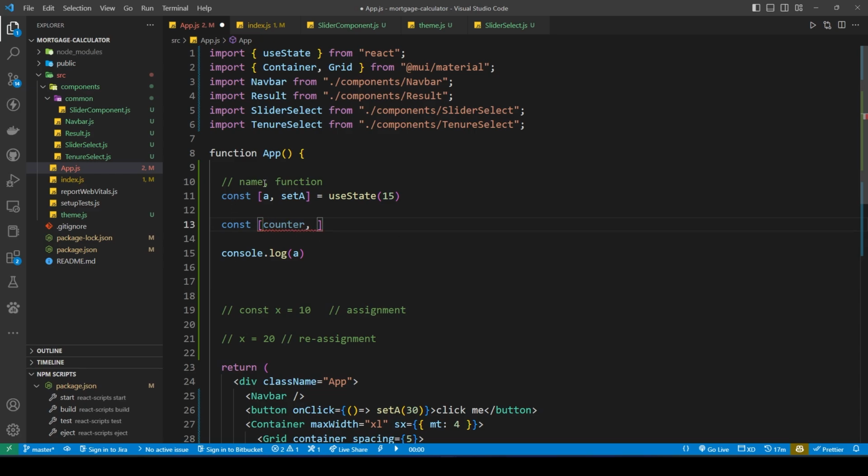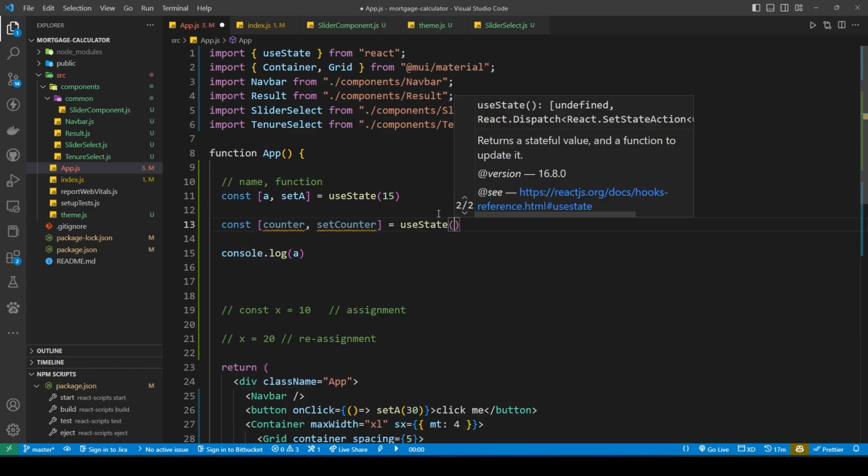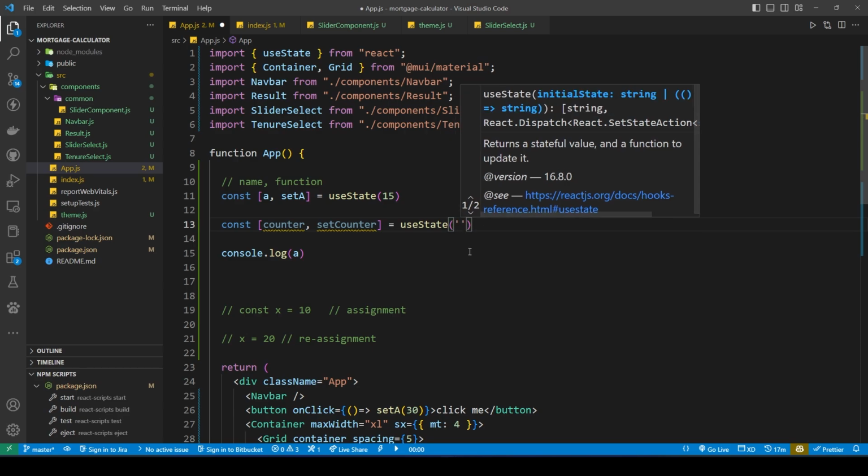So first of all, what did we do? We named our constant, okay? And the next thing we have to do is name our function. In this scenario, we're gonna name it setCounter, okay? Look at the way I'm writing it. You see, camel case, setCounter, equal to useState, bracket. And here, what am I going to assign? I'm going to assign a default value. In this scenario, guys, you can use an empty string as a default value.